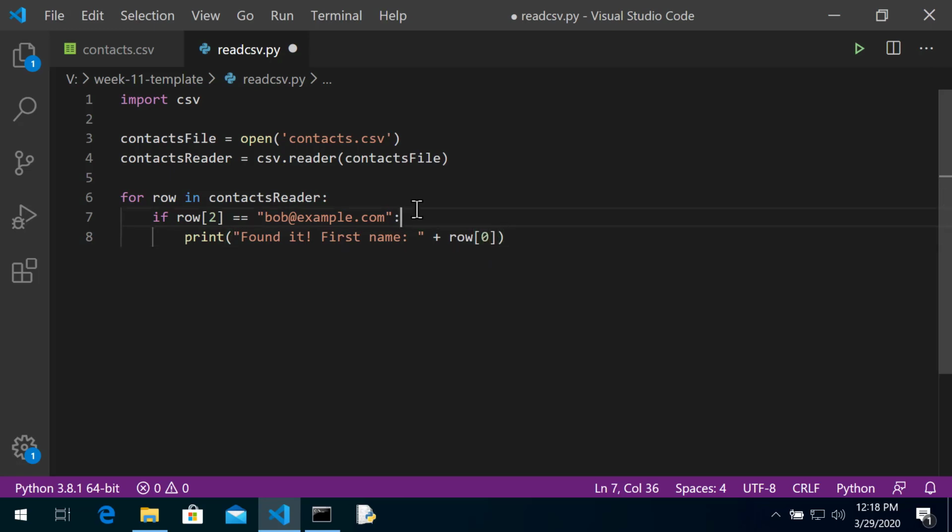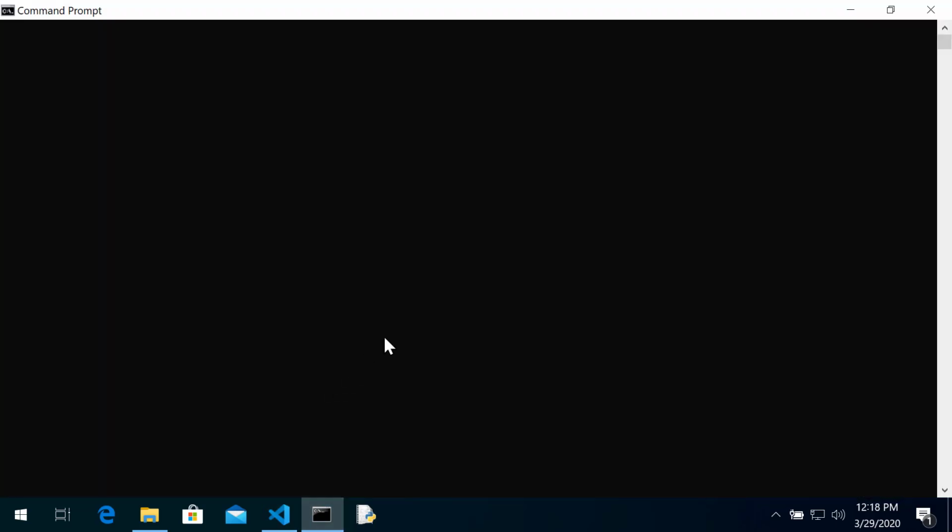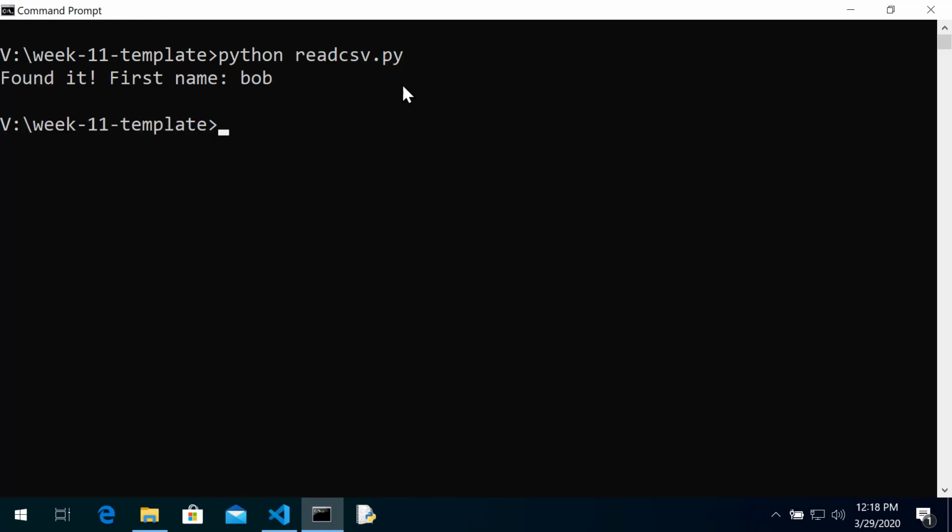Now what does this do? We're going to open the file, we're going to read the file, and then we're going to iterate through every single row, and we're going to ask, okay, if the email address for that row matches bob@example.com, print the first name. So we'll go ahead and save this file. And great, we found it. The first name was Bob.